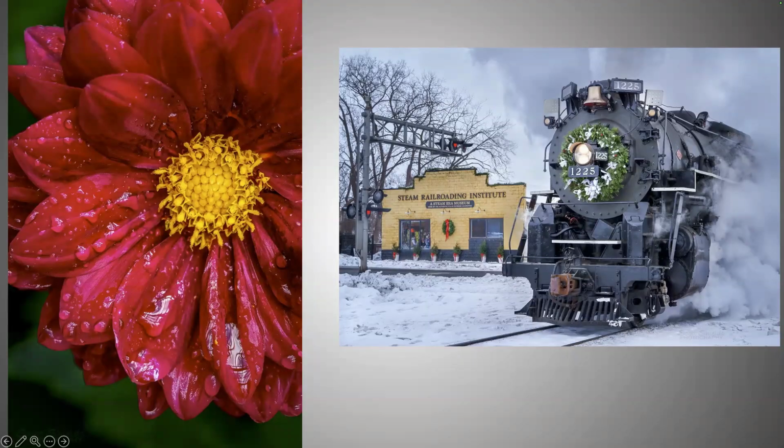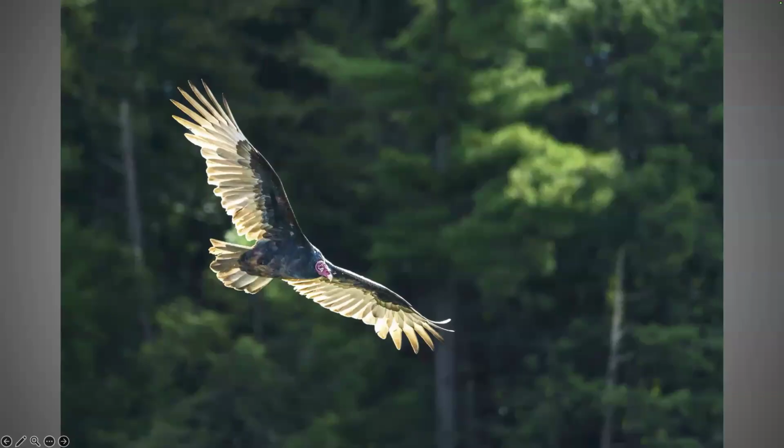It could be a flower photo. I think you're pulled to the center of that flower pretty well, and then maybe down to the droplets, the brighter areas, and then out to the redder areas, which demand your attention. For the railroad picture on the left, I think the lighter areas, the yellow building, the green wreath, kind of demand your attention right away. Yeah, I think so. Could be anything. So again, bright colors advance, muted colors recede.